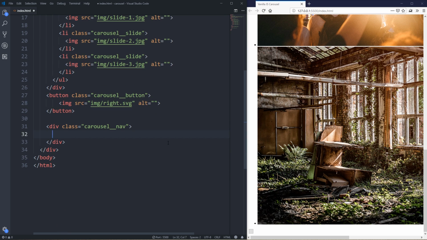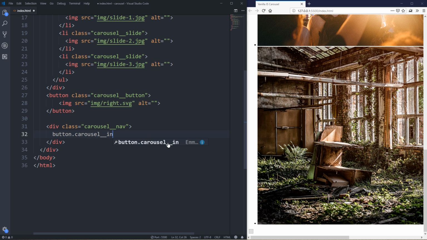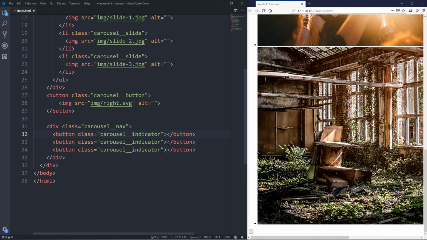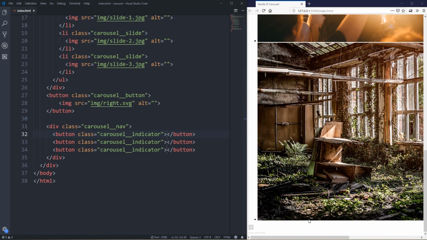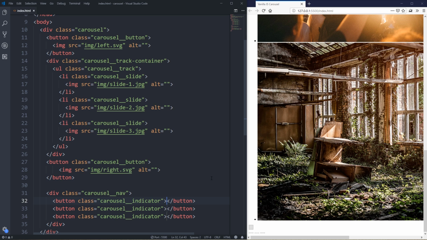And each one of these is going to be a button. So I'm going to do button with a class of carousel indicator, because it's an indicator of what slide we're on. So I think that makes a lot of sense. And we're going to need 3 of those, so times 3. And I can hit save. I won't have any content in these. They're going to be blank. So right now we don't see much, but with some CSS, we'll style those so they actually show up a little bit more. So as far as the markup, I think that's it.